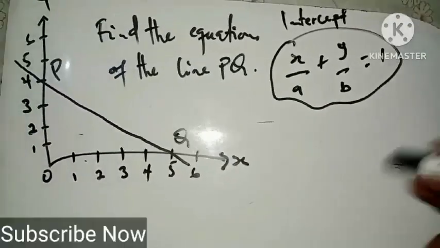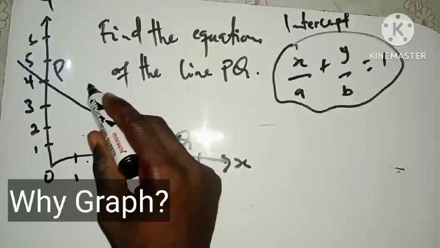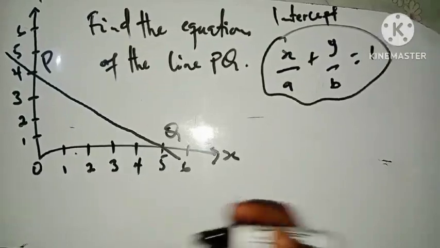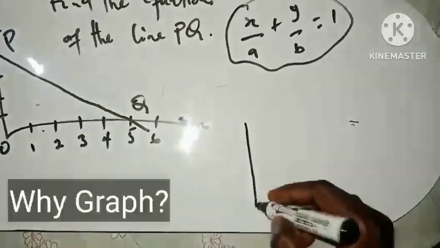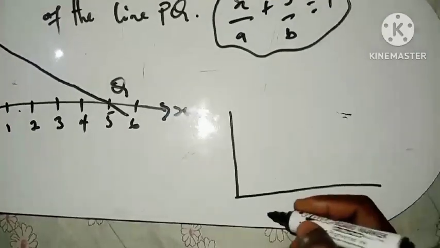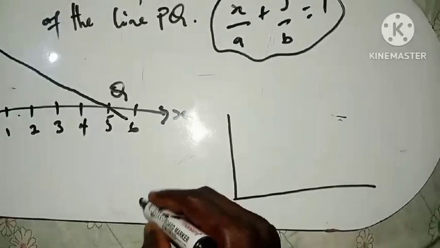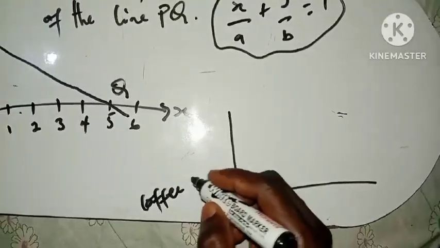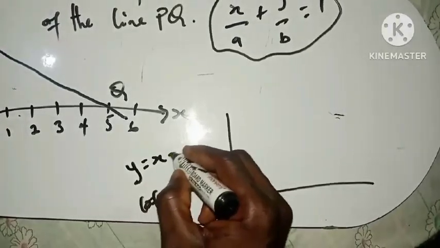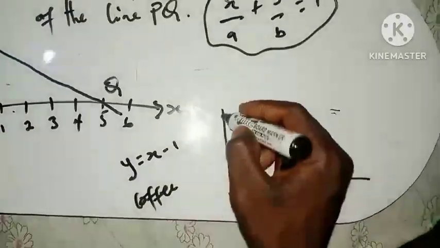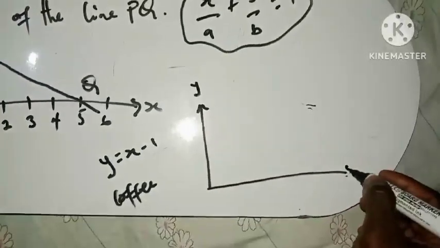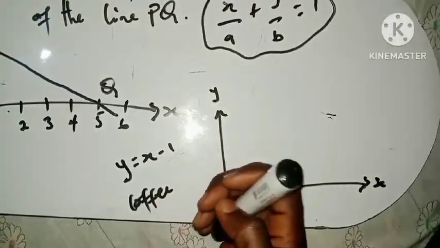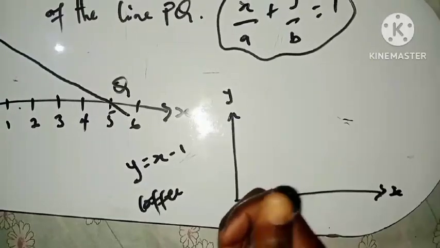Now, without wasting time, let's have a fair idea about what the graph of a line means. If you have a company, let's say assuming this is a coffee shop, is that okay? Let's say this is the equation of this coffee shop. Here we have people that are y and people that are x. The x here stands for people who normally come to the shop to consume some coffee, as a breakfast.